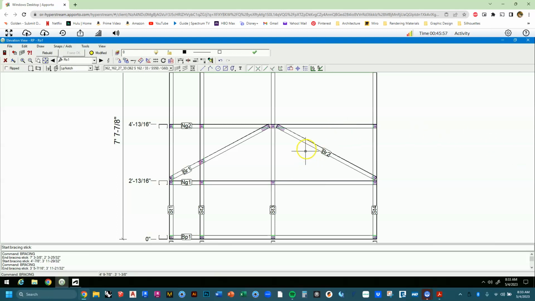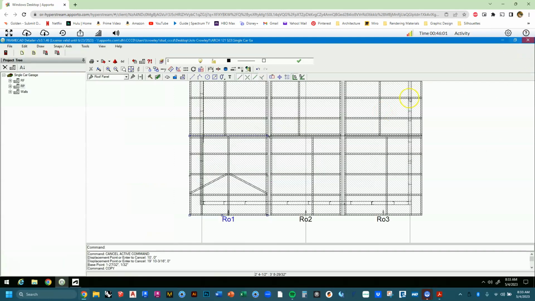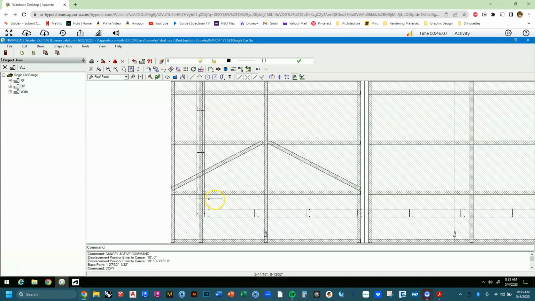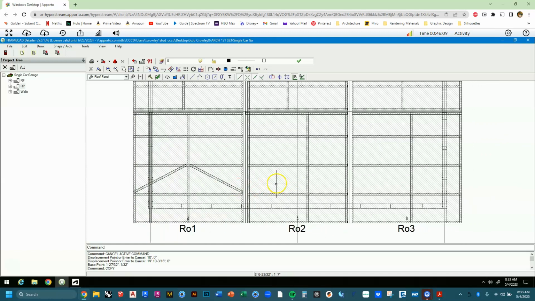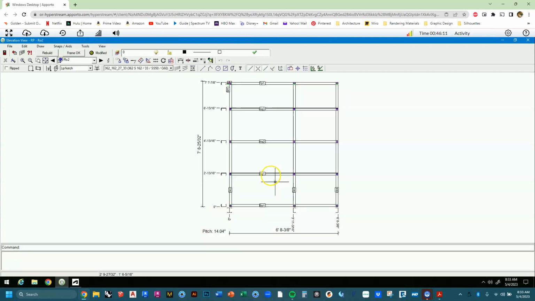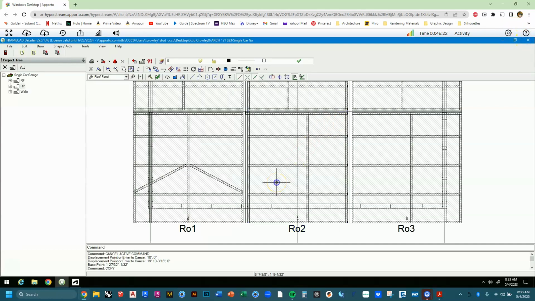So let's hit escape a couple times. Let's close this elevation view and take a look at our work. There's R01, all nice and tidy and cleaned up. So now I'm going to go to R02. I'll double click that. And let's go ahead and repeat those steps. So actually, I'm going to close that. Escape, R02, right click, properties.